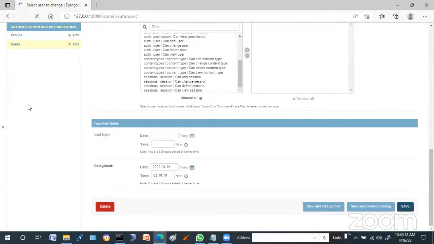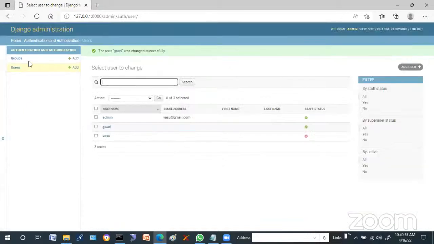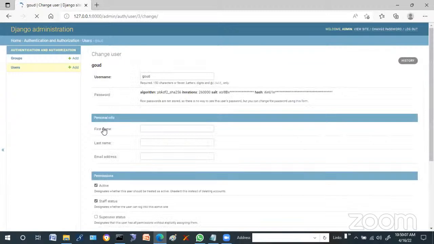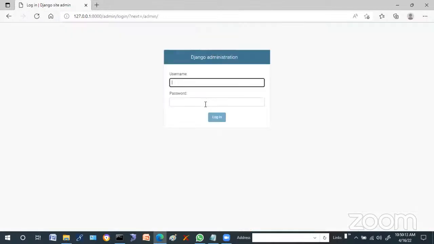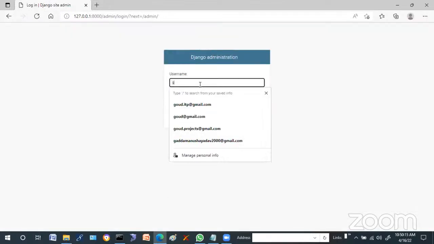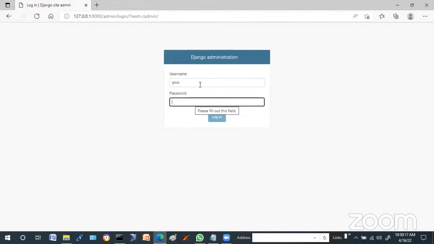So here I have created the users. You can see there are 2 users created. One is the admin user and the Vasu user. So when you log out, you can log in as Vasu with the password.